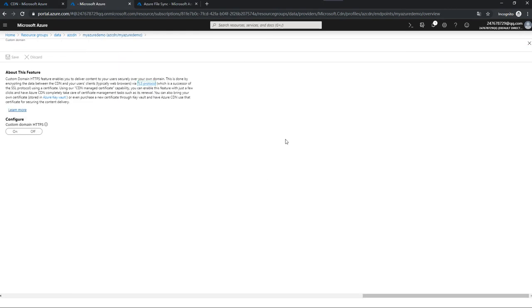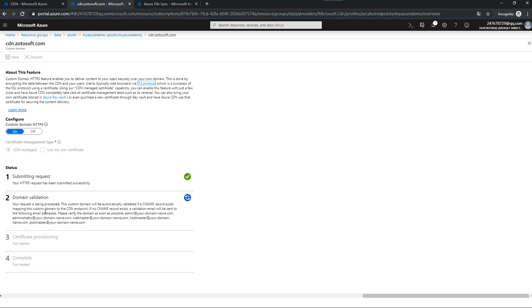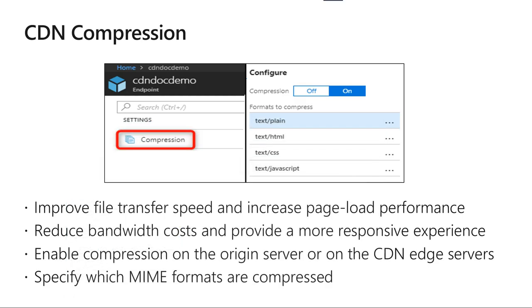Ooh, this has not been completed yet. Okay, your request has been processed. I haven't done this, so yeah, I have to do all this, right? And I will provision the certificates as the final step. Okay, never mind. I will verify this later. So this will take a while. Actually, that's why I didn't do the demo in here. This step takes 5 minutes. This one is going to take, I don't know, maybe another 5 minutes, right? So that's why I didn't do this one. Okay, but you get the big picture.